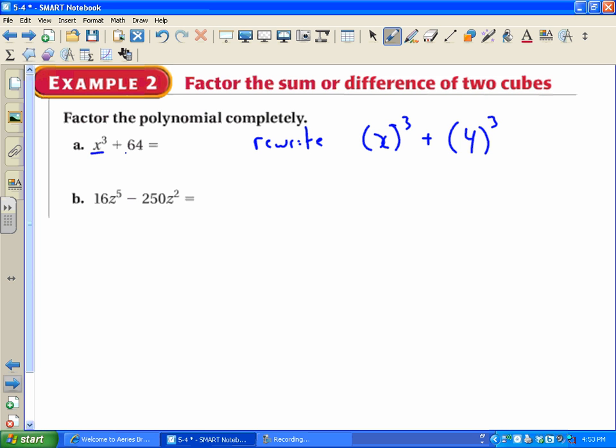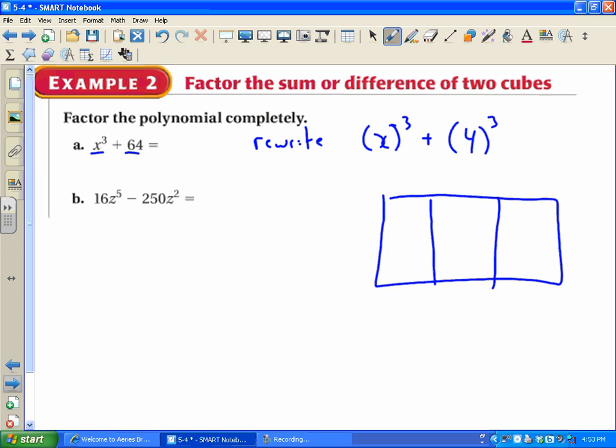Again, I recognize that this is a sum of cubes. I know that the sum and difference of cubes will factor to nice things for me. So I've got it rewritten, and here's what I will do. I'm going to set up a 2 by 3 box. I know one of my factors, I've taken that out, will be x plus 4. I'm getting that right from there. And then I know, since I'm dividing out, inside my box I have to have an x cubed and a 64. The x cubed will go here. The 64 will go here.